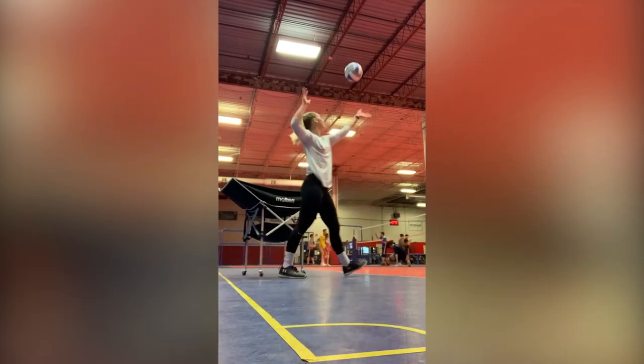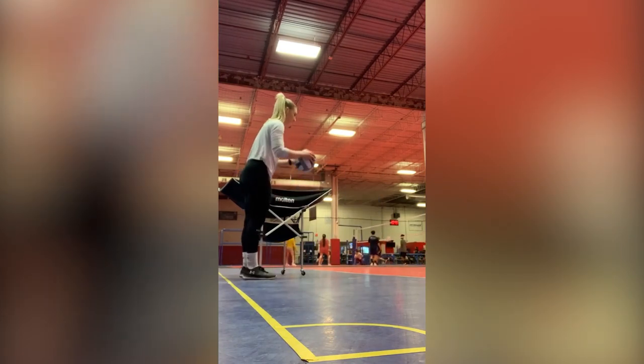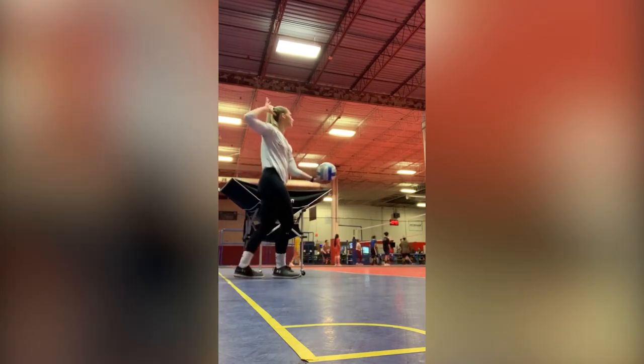I do see some girls who start out who throw the ball super high. I play division one and I can't even hit the ball like that, so I keep it just high enough for me to get a good contact on it. Lastly, I want you guys to notice my feet — I really only take two steps. I start with my left and finish through with my right. Remember, never underestimate the importance of practice. The more reps you can get, the better.